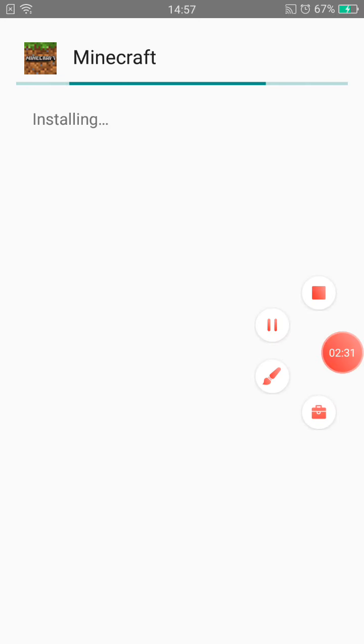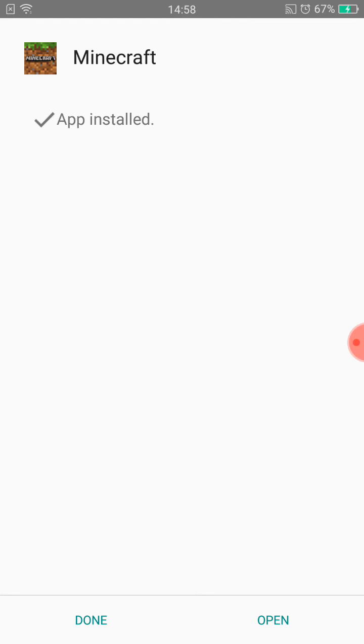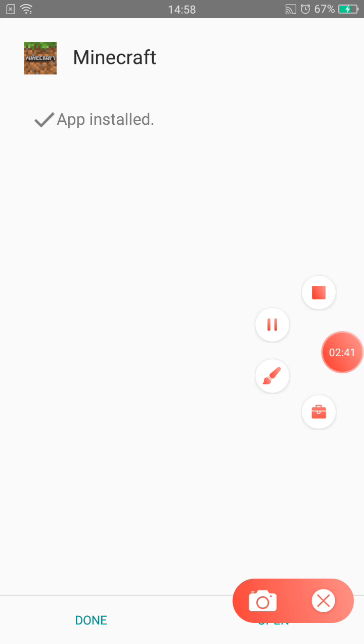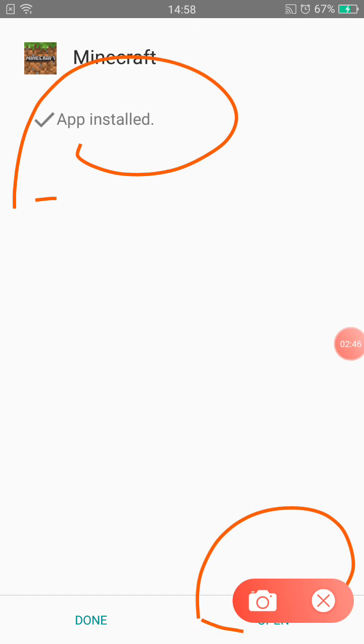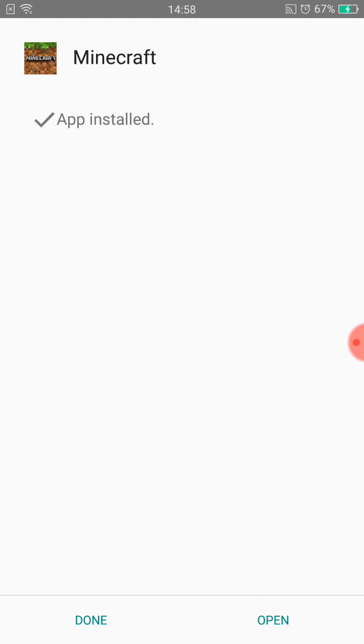Come on. We ain't waiting all day, dude. Now, app installed. It says here, app installed, and press open, and yeah, there you go, free Minecraft.